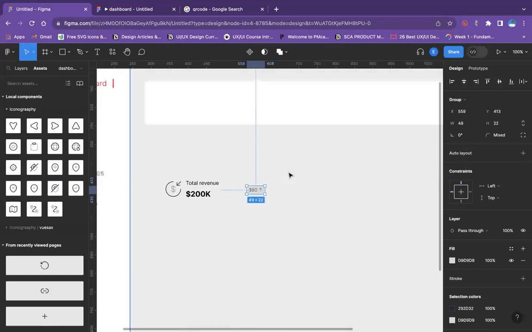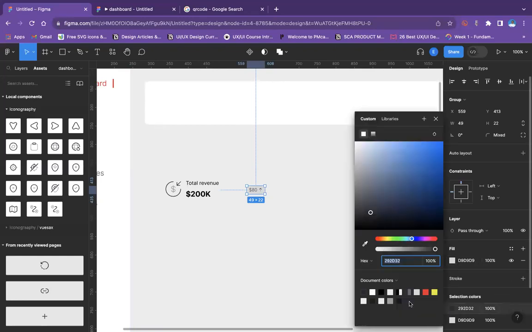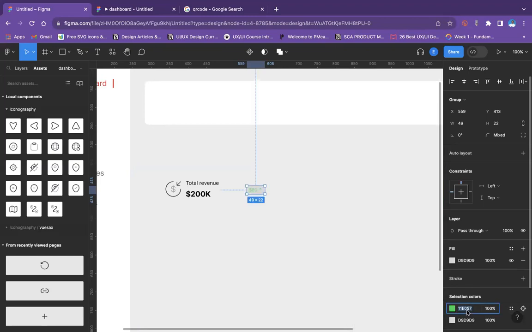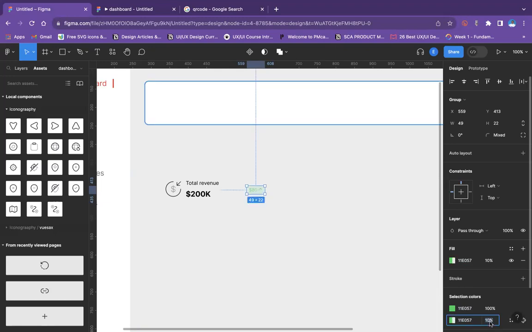Control G, and so the first thing to do now is I need to use a green color, and so this should be say 10 or 15.